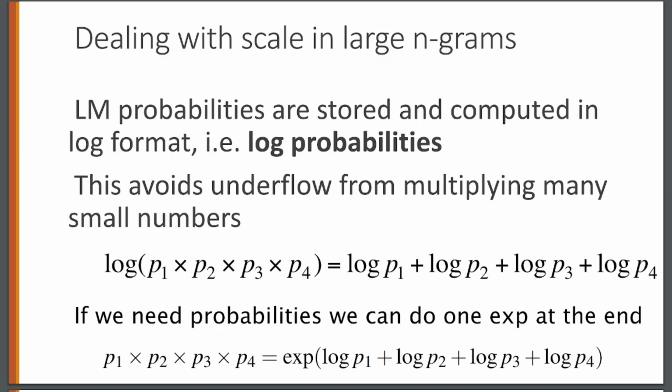So now I've got probabilities that I can express as a sum rather than as a multiple, right? And sums, even if these probabilities are smaller than 1, sums always grow, right? So we're no longer going to be running out of floating point precision. We'll still be able to represent our probabilities essentially just by storing the number in a different format, as a log rather than as a raw probability.